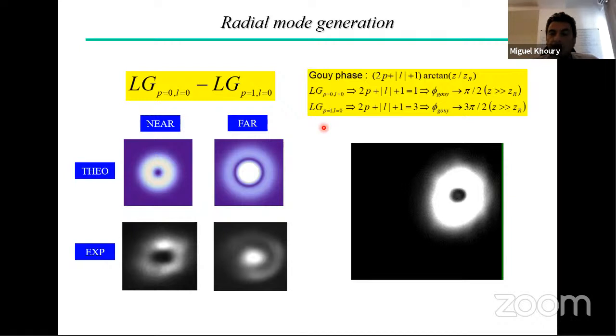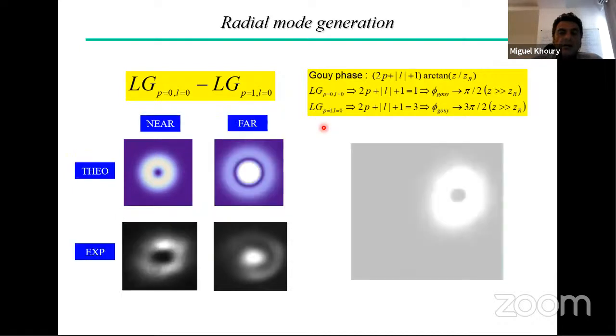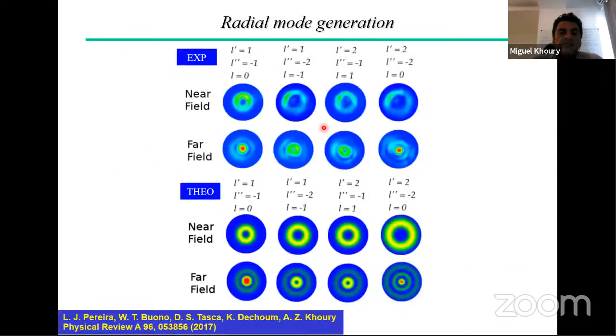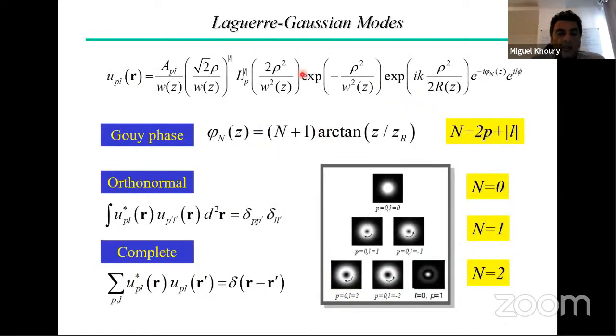And actually, what happens here is, let me see. The way that we understand the process, why these radial modes are generated, is exactly because we are dealing with a thin optical medium. All the medium does in the second harmonic is to multiply the two incoming modes. So you have two incoming beams with orthogonal polarizations, and they carry their modes, and all the medium does is to multiply the two incoming modes.